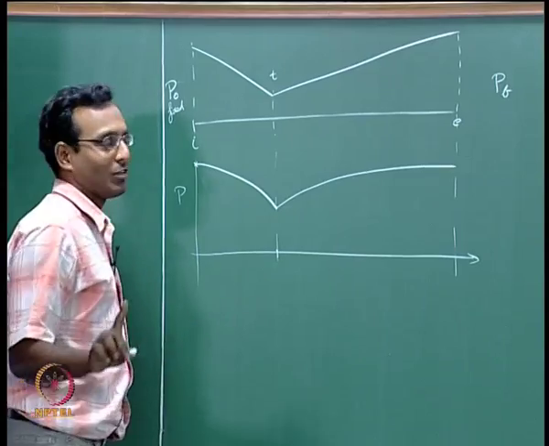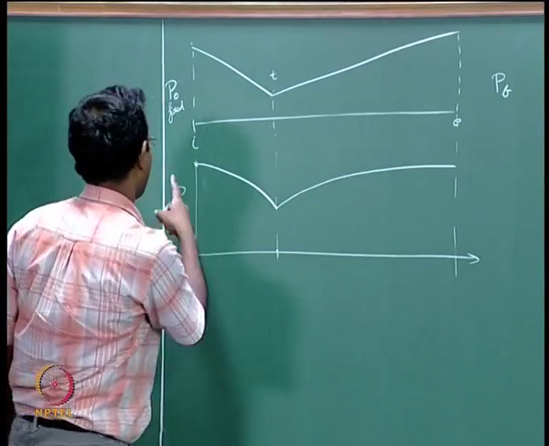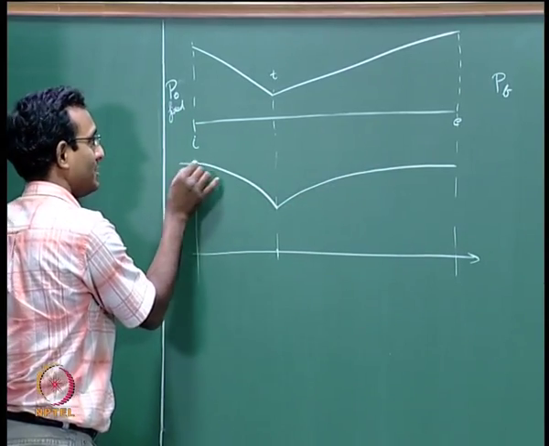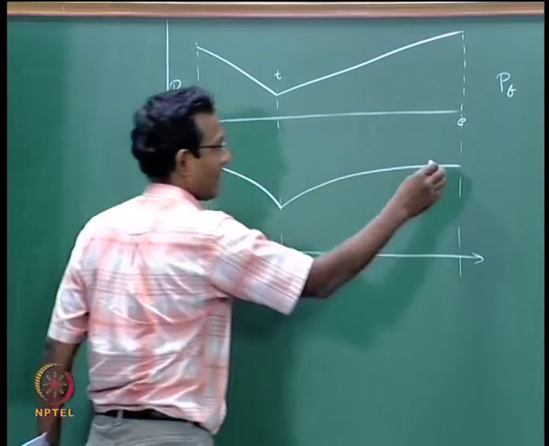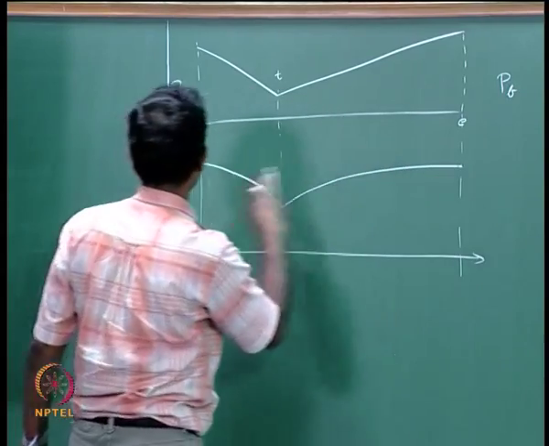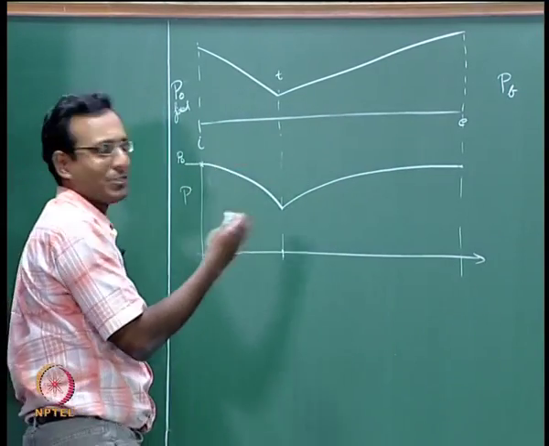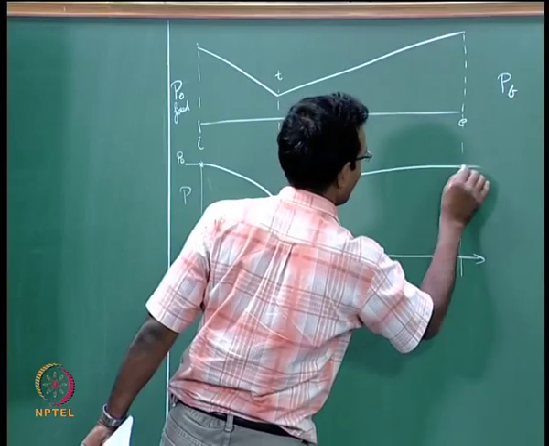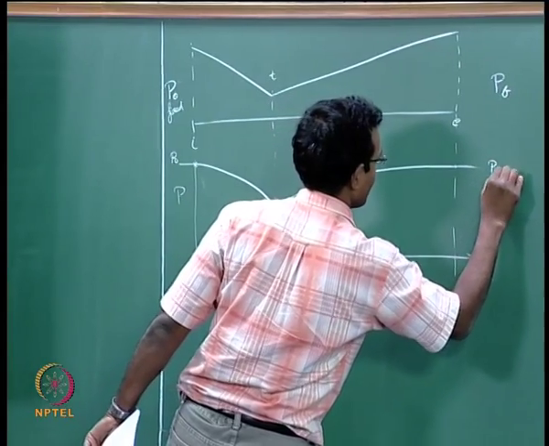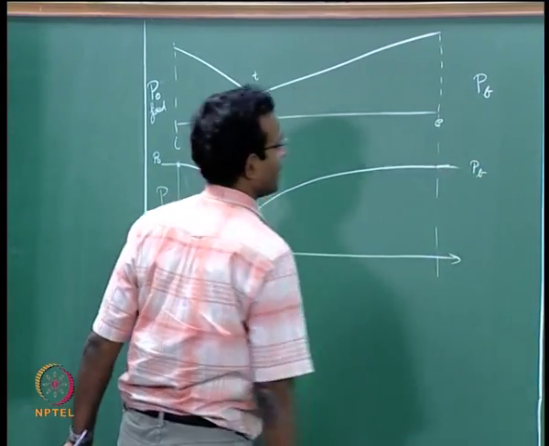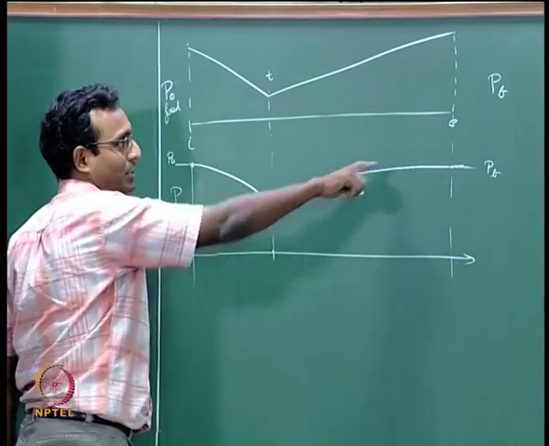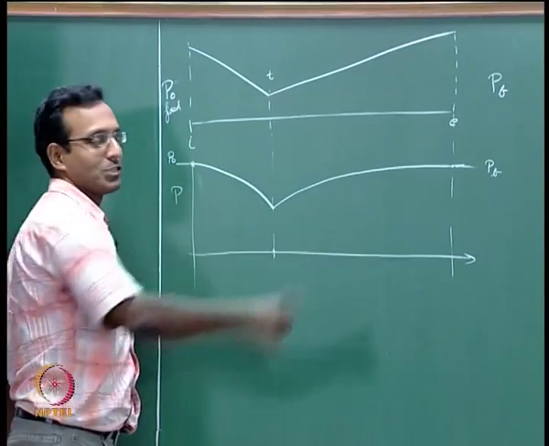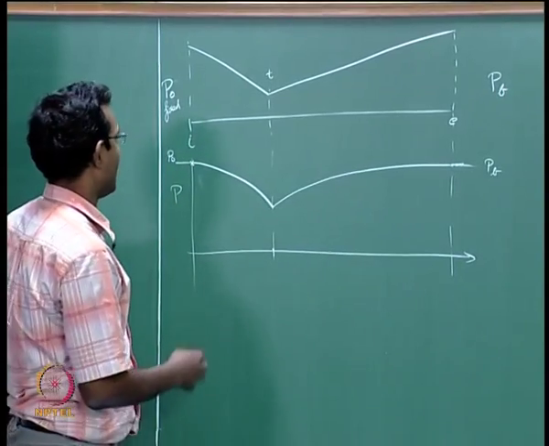Now I have to be very careful about what will be the final value compared to the initial value. Initially I am going to say this is close to my P0 stagnation condition, and the final value cannot be equal to P0, it has to be slightly less, otherwise there is no flow. Just be careful in drawing these pictures, that is it. This is the particular Pb value we are thinking about, and after that the pressure is the same. To maintain that pressure only, there was this flow going through this nozzle. That is the situation.